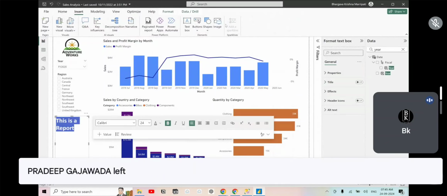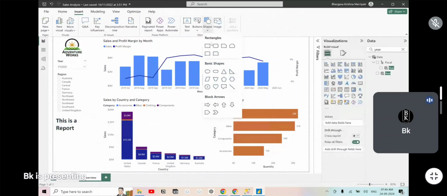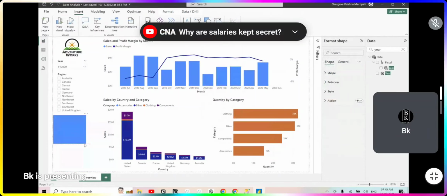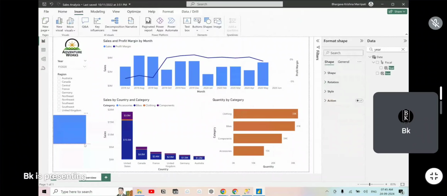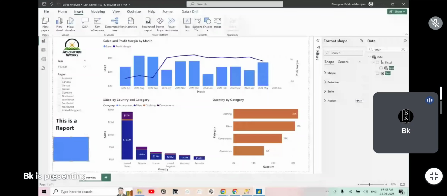And there are also some shapes that you can add. There's an image, there's a button that you can add. This is just beautifying things. For beautification, this is needed.